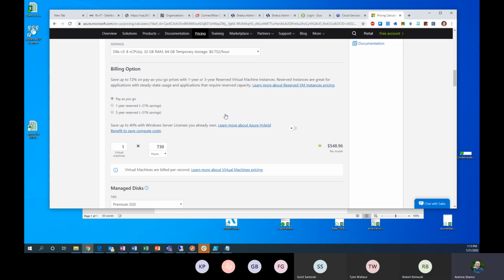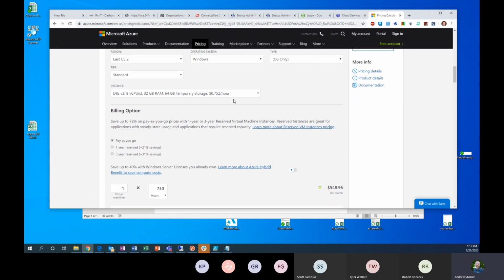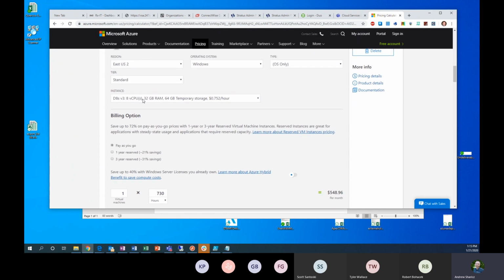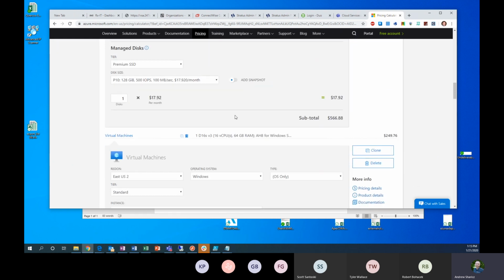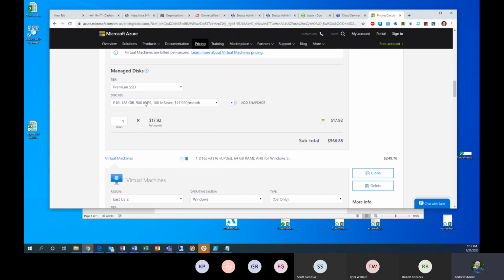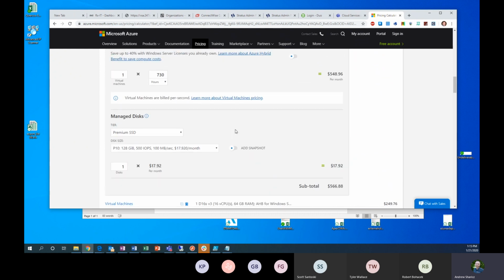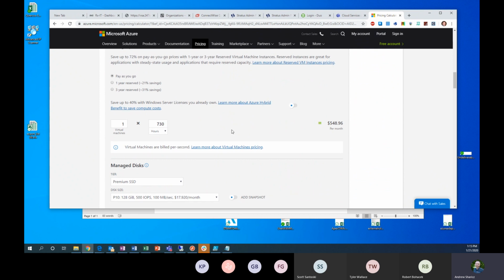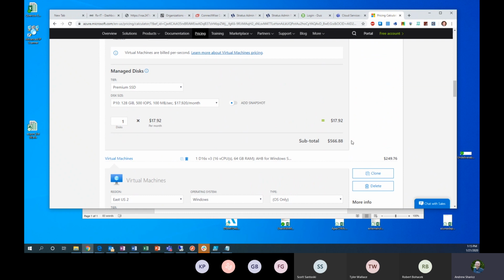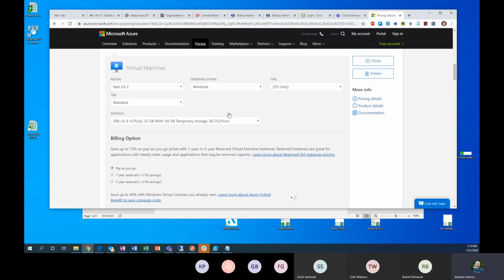Yes, I believe so. So let me explain that. Let's get through the reserved instance first. So see the server here, I made it a little smaller. Let's say you're going to build an 8 CPU, 32 gigs of RAM RDS server. Just for example, you look at this and say, oh my God, right? Well, I've got to connect, let's say a 128 gig disk is fine. I've got a file server. This is going to assume I'm running it all month, so let's assume we're not turning it off at all. This is going to cost $566 a month. You look at that and say, oh man, that costs a lot.